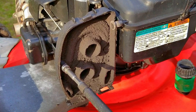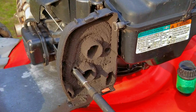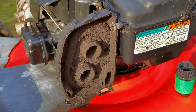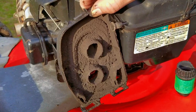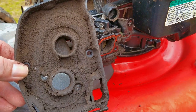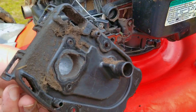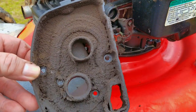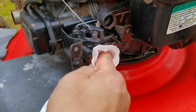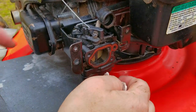After lubricating the brake cable from the top anchor, we can finally move on to the worst looking part on this entire mower. This honestly looks like something off the Titanic. The way the dirt is collected on it is so excessive it simply can't be real. I'm going to spare you from watching me try to clean this thing, but it was a lot worse than I thought. There seems to be oil or gasoline on the plastic, which is why the dirt clumped on it the way it did. I suspect the carb may have been the cause for the leak, but I haven't seen a drop of gasoline from it since I've cleaned it.